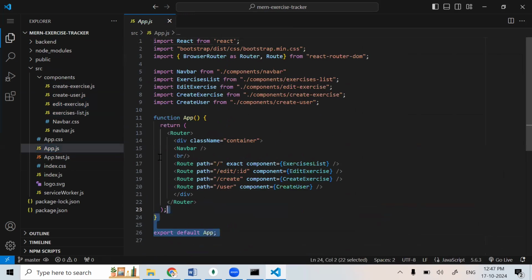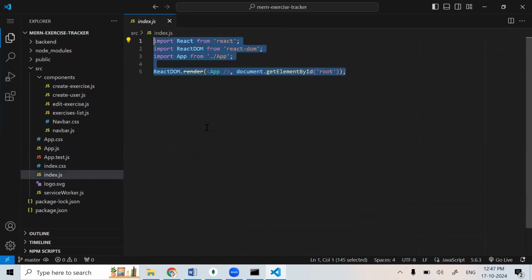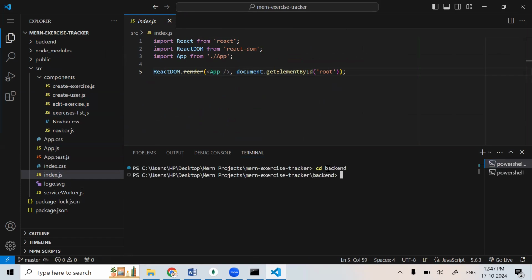And in app.js, we have all routes for the front end. And in index.js, we linked our DOM. Now we can run our servers. cd backend and npm start.